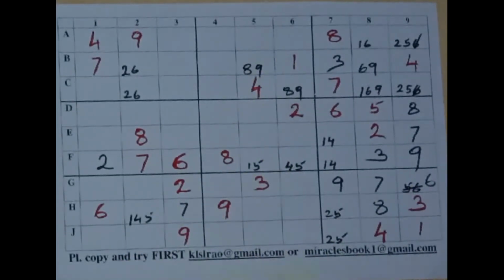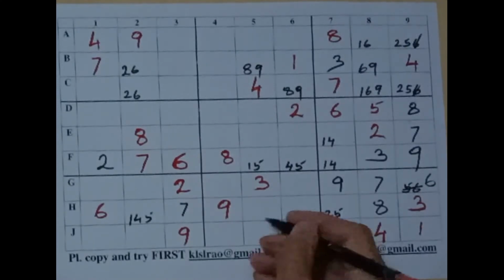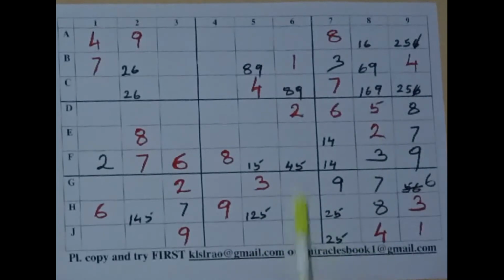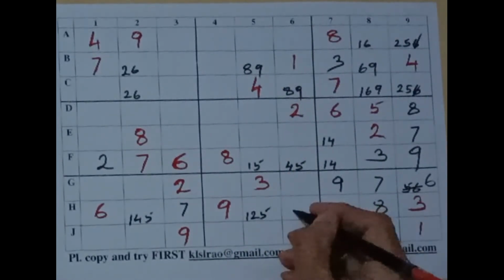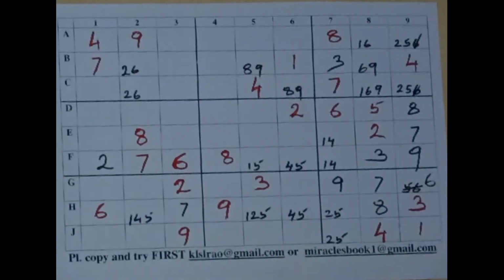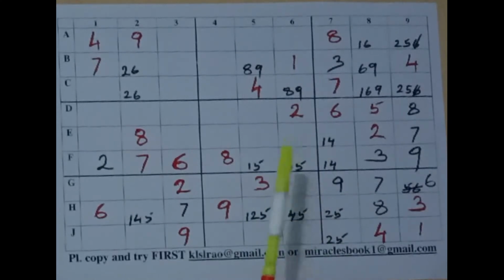Here, 4 only is there. 1, 2, 5. Here we have got 1 and 2. So 4 and 5 we can write here. Okay. So that completes the row. Now you see, incidentally we have made a pair of 4 and 5 here. It's for that I avoided filling up this row. So now we cannot write 4 and 5, repeat 4 and 5 here.